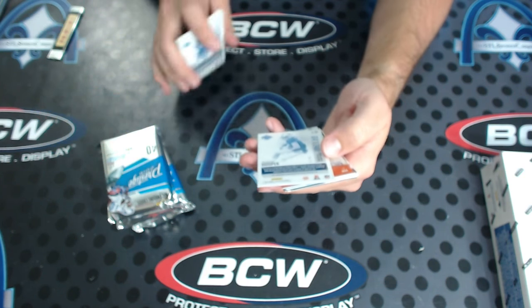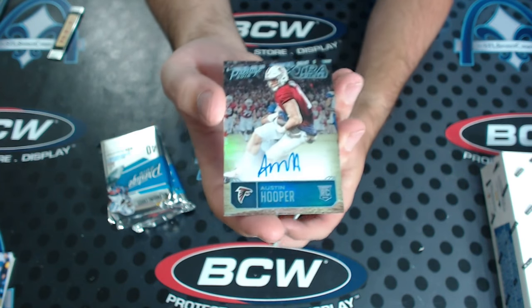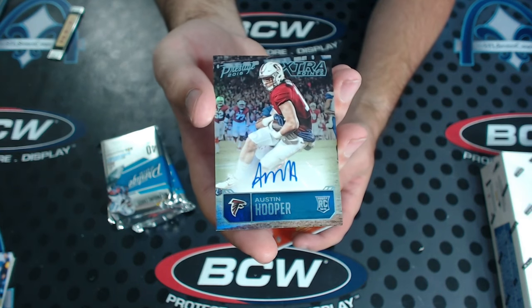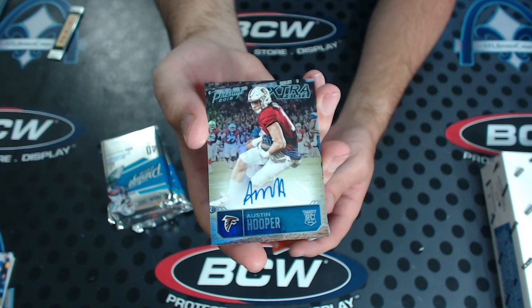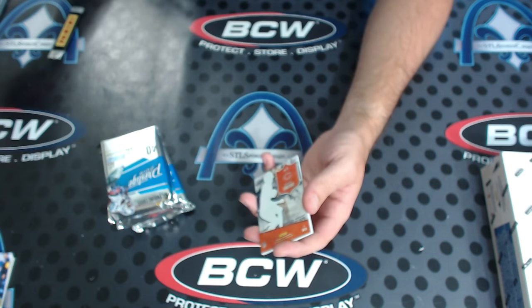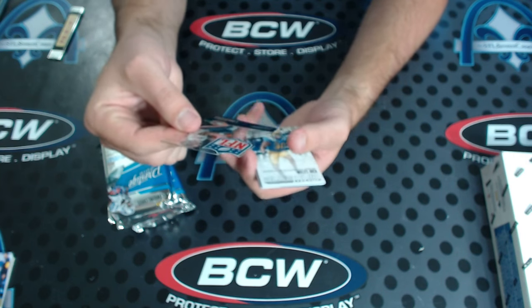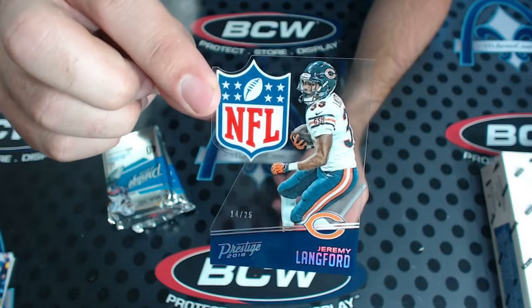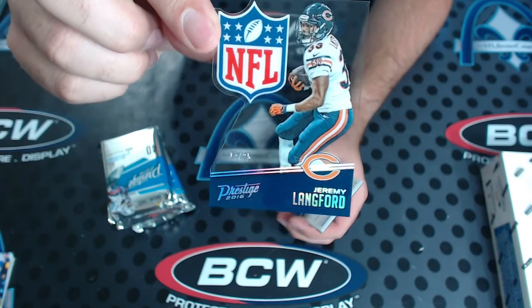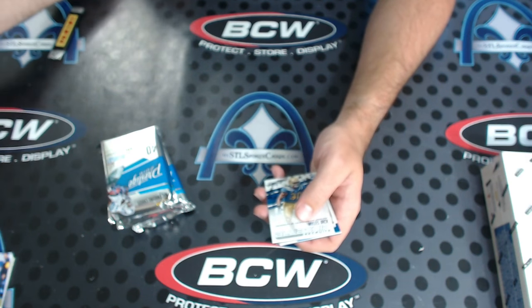Numbered to only 25 on this one. Austin Hooper for the Falcons. Craig. What in the world? Check this out. To 25, Jeremy Langford. It's a die cut variation for the Bears. Nick. That's cool.